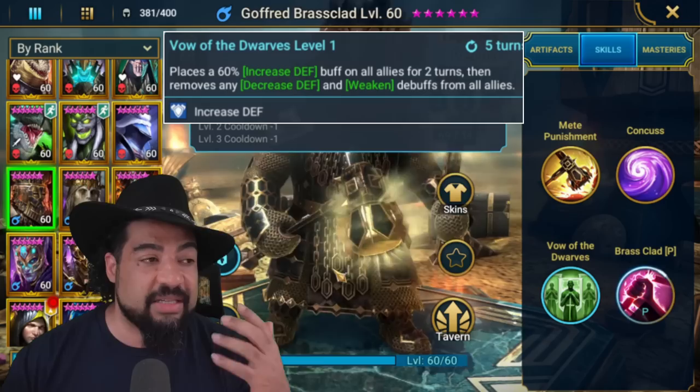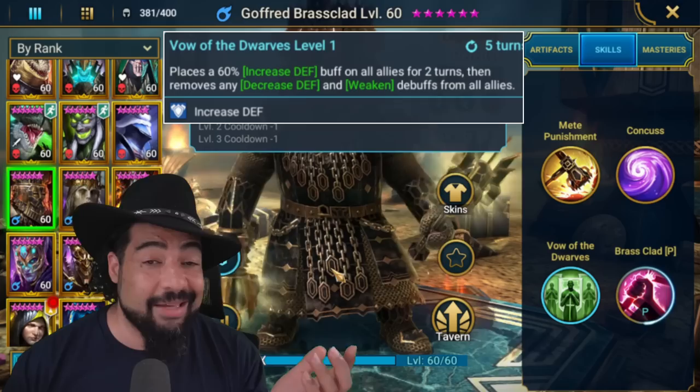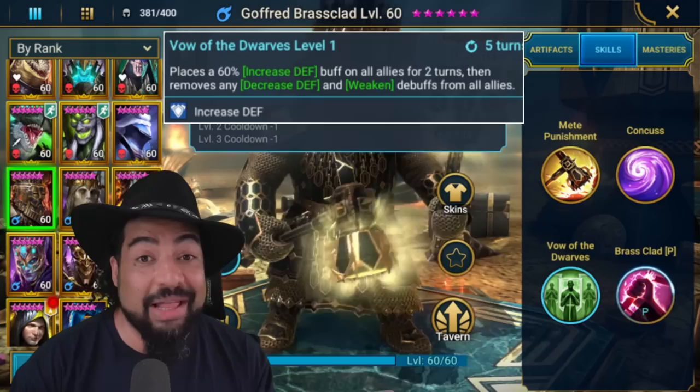It places an increased defense buff on all allies for two turns and removes any decreased defense or weakened debuff from all allies. I mean, increased defense is great. Removing decreased defense and weaken is fantastic, just not for clan boss. So again, we're taking this skill out.